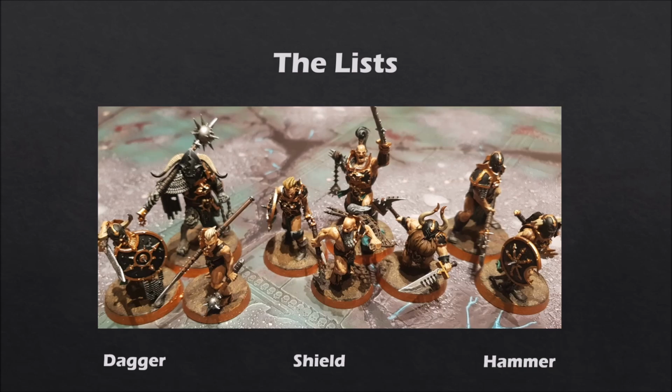We got the Spire Tyrants, of course. This is an out-of-the-box warband, so we have a dagger with the Bestigor, a pit veteran and a pit fighter with a spear. Then we got our shield, which is obviously the most heavily loaded, with our leader, our pit veteran, a pit fighter with net, and the dwarf. And then we got our hammer with the executioner guy and another pit veteran.